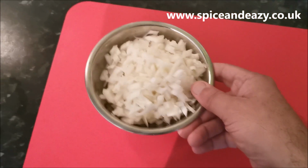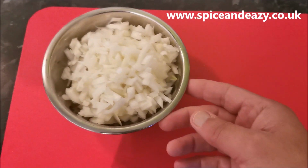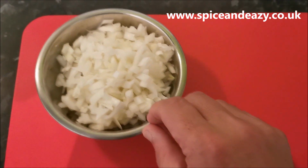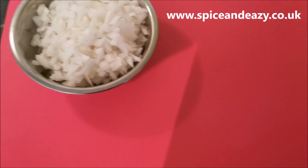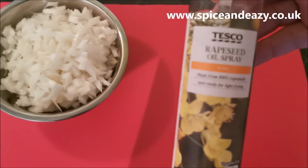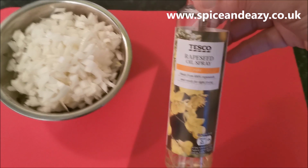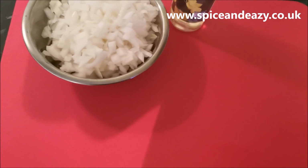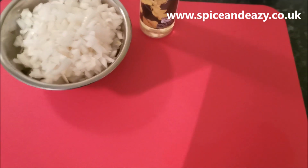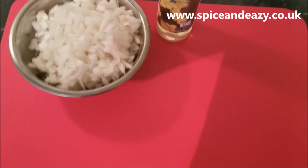Right, let's do it. Reading down your ingredients, what you need for this one. 1 medium to large onion. As always, I've actually used a large one in here. A lot of onions in this one just to bulk it out a bit. 60 mils of cooking oil. We're using rapeseed oil spray again, if the camera focuses. There we go. I think I've got enough in there anyway. But if you're not using the spray oil, as I say, 60 mils of cooking oil.